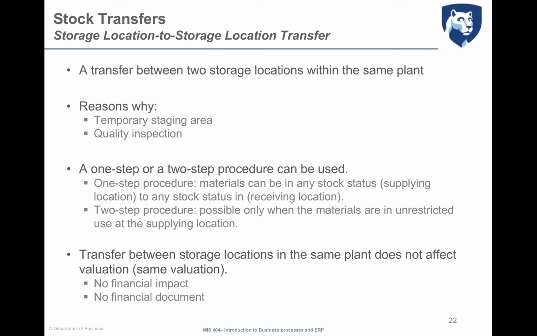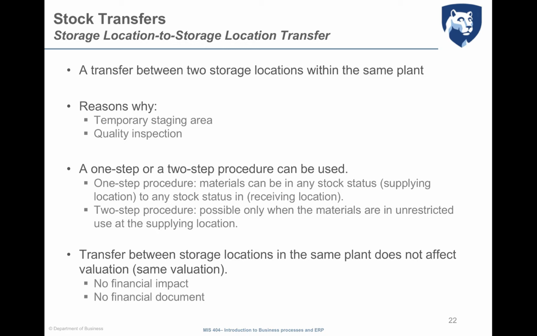Then let's step back to, if you remember, the typology of stock transfer. So storage location to storage location, or plant to plant, or company code to company code. So now we know that to register a stock transfer we have three options: one-step procedure, two-step procedure, and the transportation order, but we need to analyze that. So now that we know that the one-step procedure or two-step procedure can be used, let's analyze for a second the three different types of stock transfer that we have.